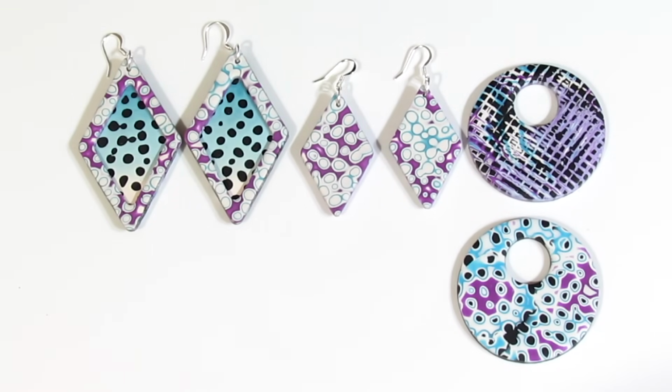Now keep in mind we didn't have to sand or varnish. Well, we didn't have to sand because it's souffle and it already has a texture. And so fingerprints and smudges and things like that were taken care of before we baked it. That's why I wanted to clean it off with the alcohol before we baked it, because essentially sanding doesn't really do that much. You're still going to end up with a texture, you're never going to end up with a smooth surface.